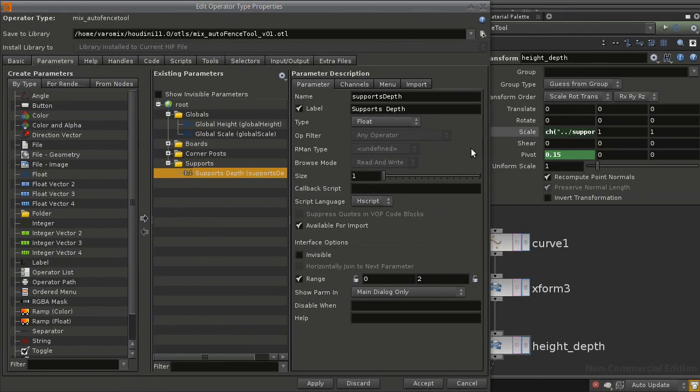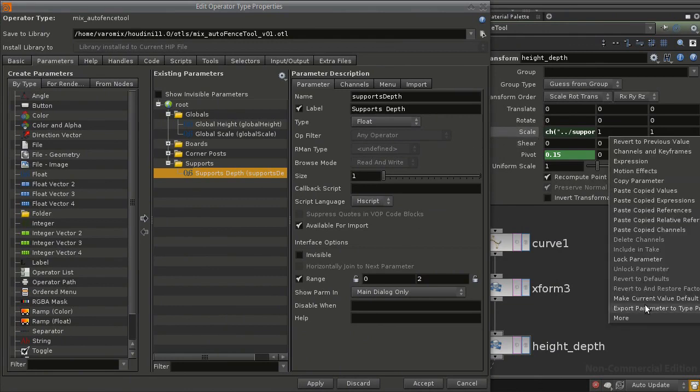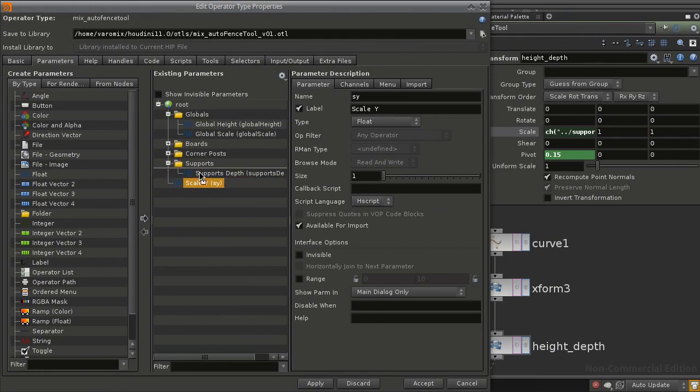So this is gonna be the width or the height. So let's export all. I'm selecting the wrong one, and name this support height. And apply that.